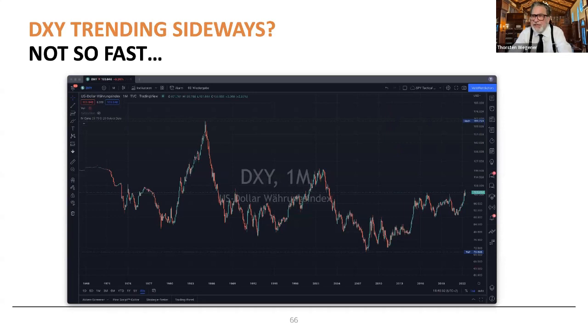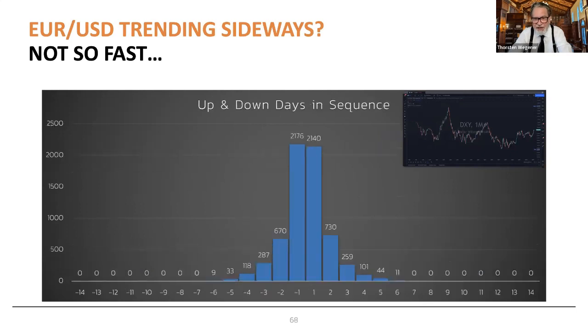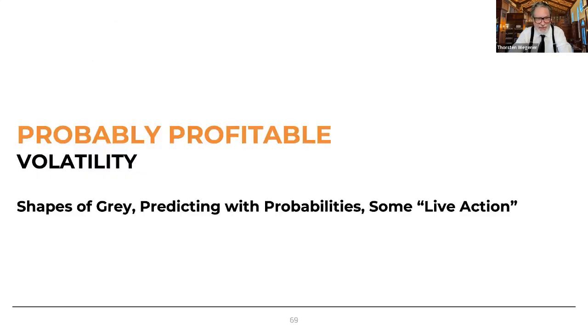And the Dixie, obviously, you see the charts are a little bit older. A lot of things are happening there at the moment. The return distribution, beautiful bell-shaped, and the up and down days, the same. So this obviously is the volatility we have in there, which is shaping these markets. Markets go up, go down, they have returns, positive returns and negative returns. And what we've just seen here is that we can actually see that in the data we have.